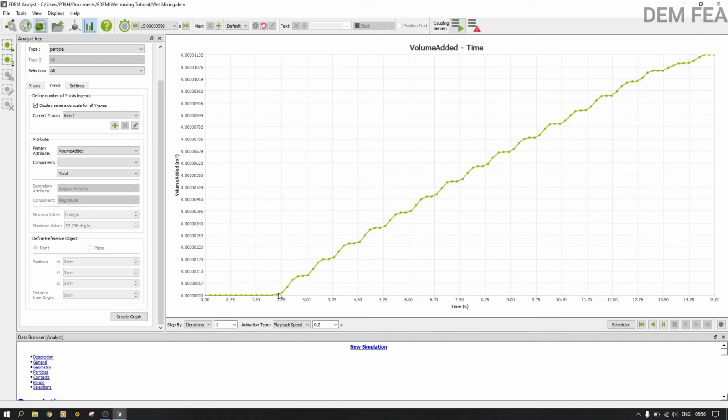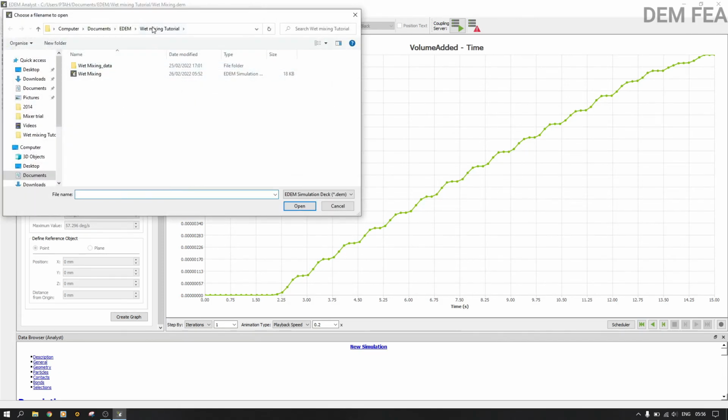As you can see, the addition of volume started at around 2 seconds, just slightly after 2 seconds, and now it goes all the way up to 15 seconds and still it's increasing because we did not specify the quantity of the spray particle.